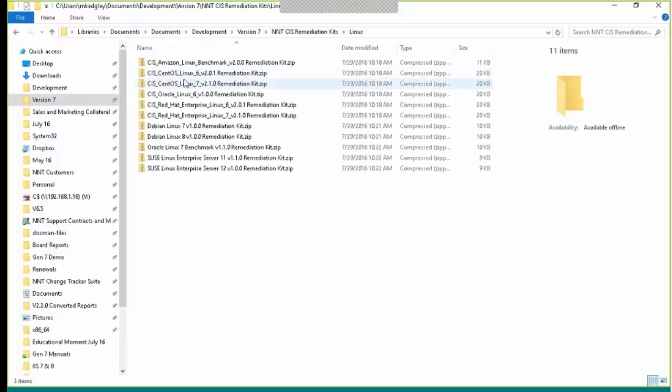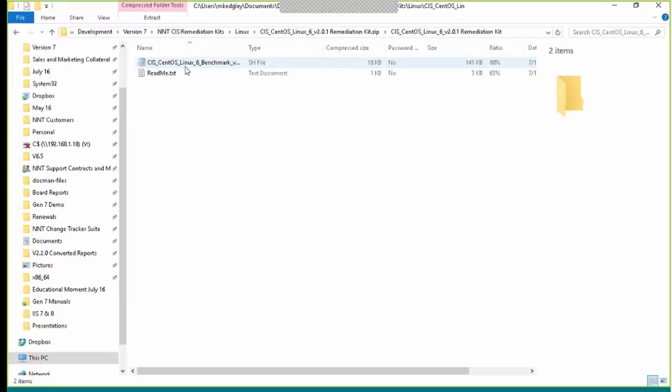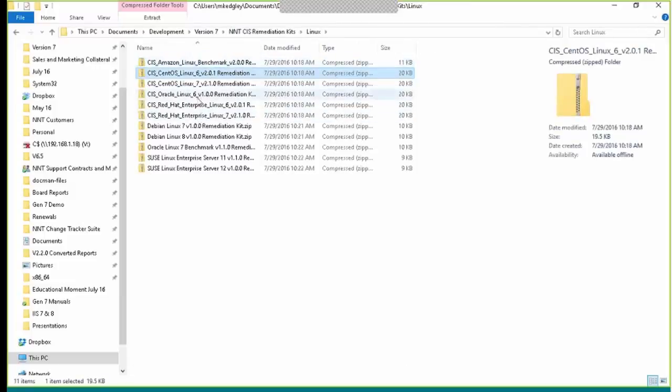If I dive into one of these, what you'll find is that there's a Puppet manifest, so it effectively comes as a shell script file, so you can run that directly on the target machine, or you can import that as a Puppet manifest, have that pushed out, and run remotely on your endpoints. And as you can see here, we've got a whole bunch for Red Hat 6 and 7, CentOS 6 and 7, and things like SUSE Linux, Oracle, Debian, and there's more and more of these coming all the time.